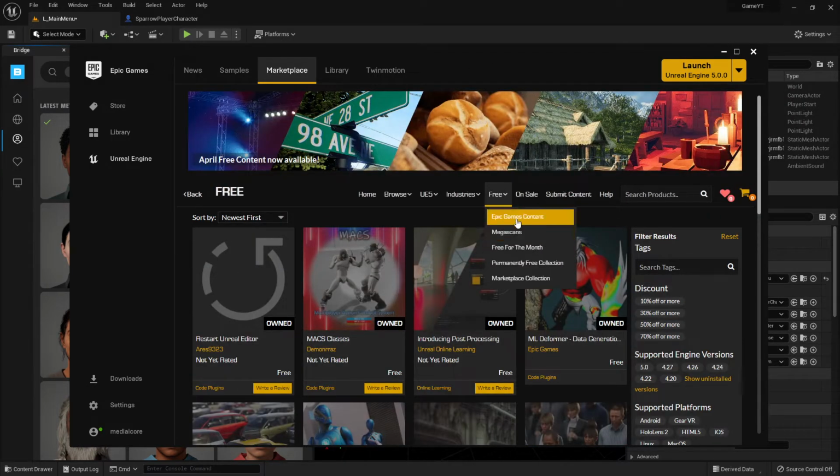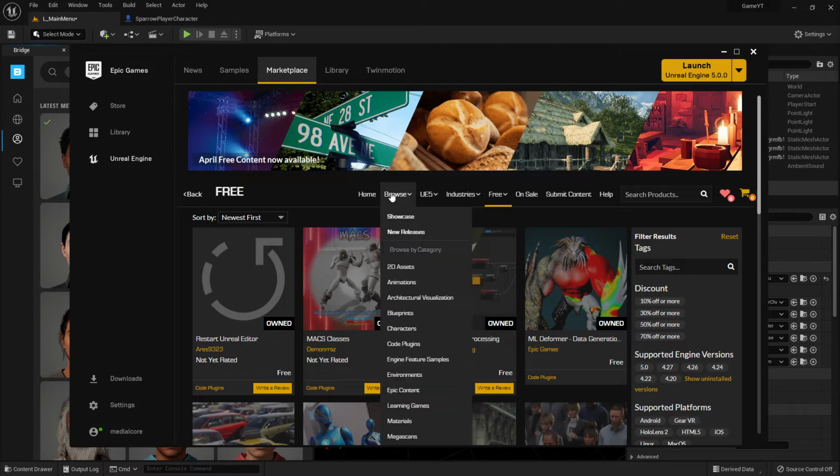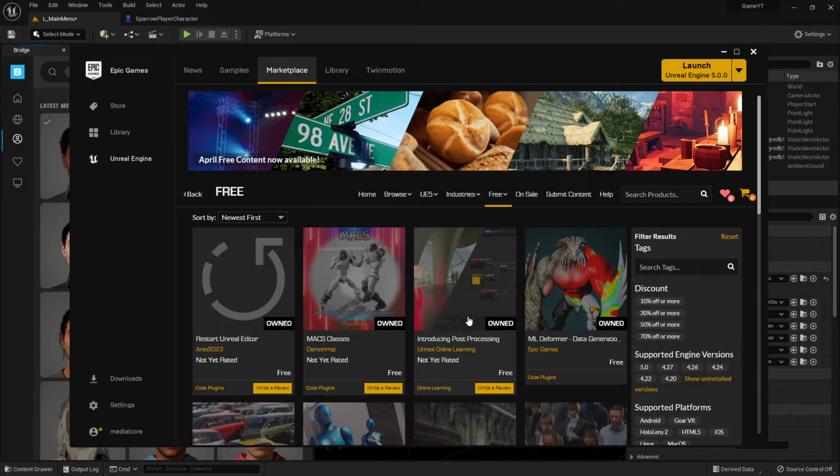You have, of course, more here. You can check all the categories, which free characters we have. And then, of course, you can go here in general, browse and also buy characters if you find one there. But at the start, I would say we concentrate on the free ones because we are learning.